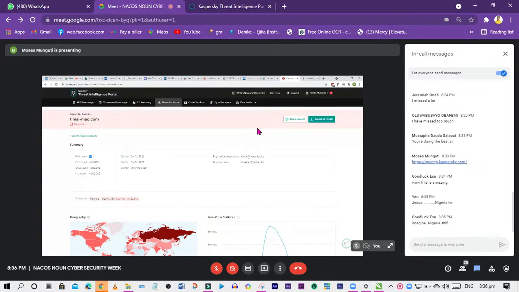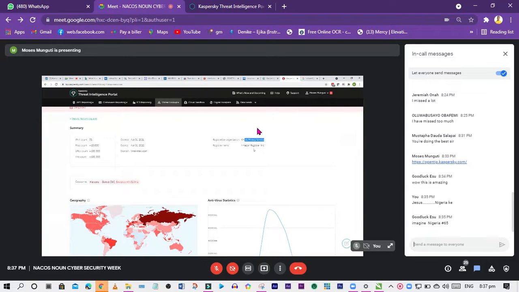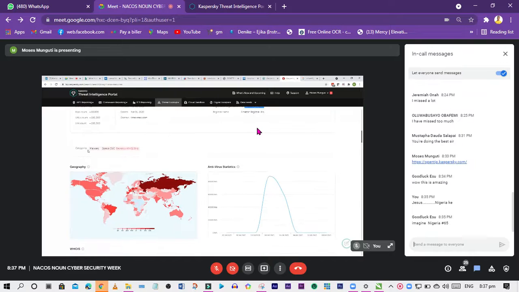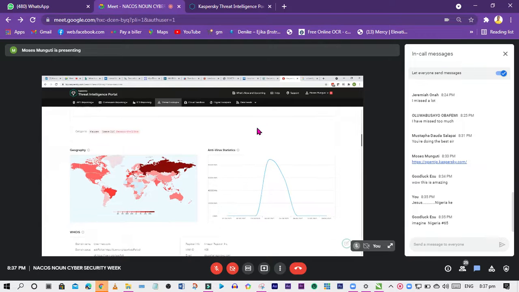Then you can see who is the registrar of that particular domain. If, for example, additional details are here for the actual user that registered this, all that will be provided. Then the categories for this particular domain: you can see it's related to malware, botnets, and backdoors. Then you can even see globally the heat map.